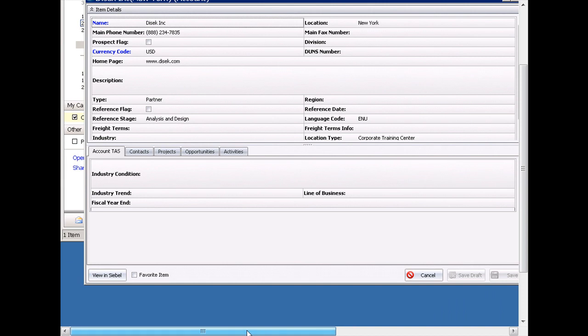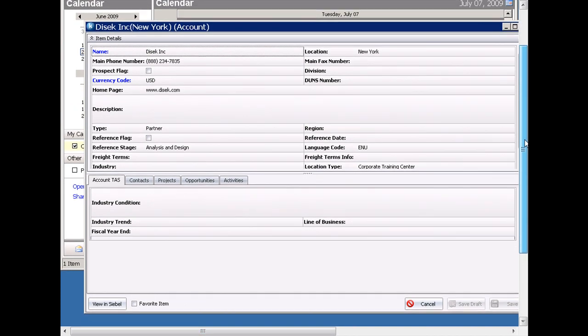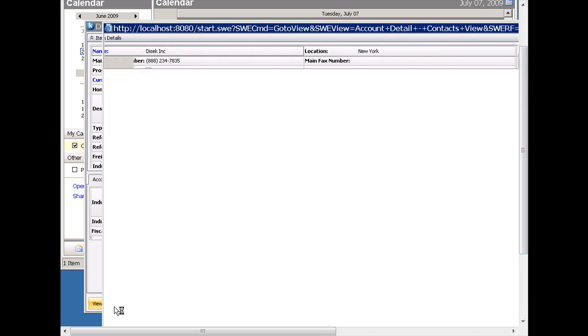Office Sync manages the links between the item that has been synchronized and the Siebel item, so users don't have to navigate to that item in Siebel. All I have to do is click on a button called View in Siebel. A new browser window will pop up and take me to that item automatically inside of Siebel.